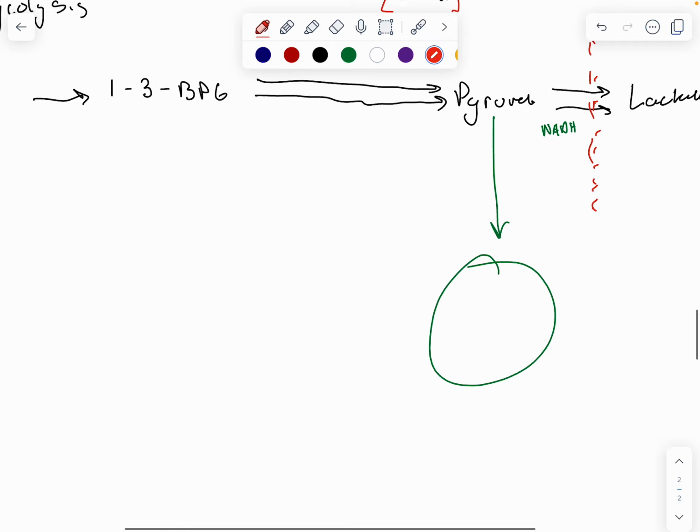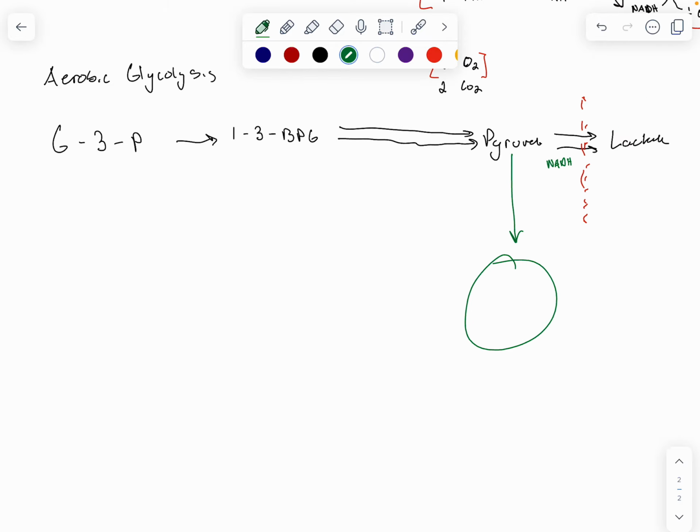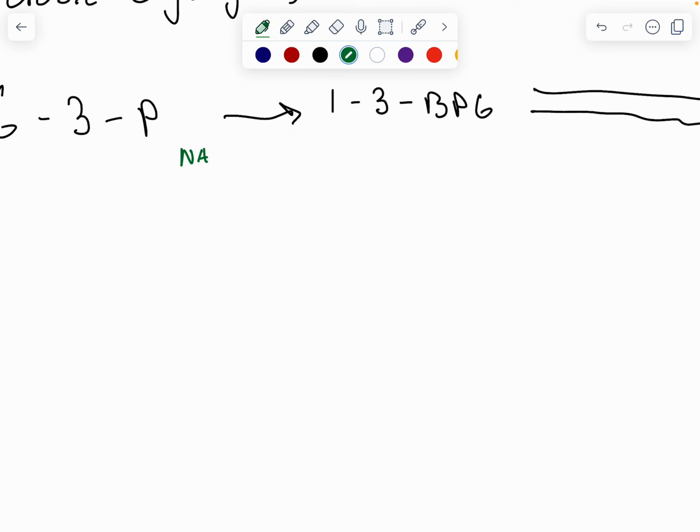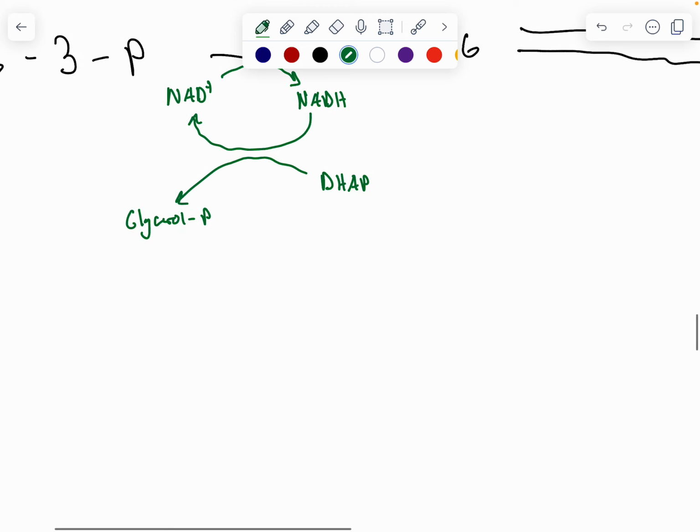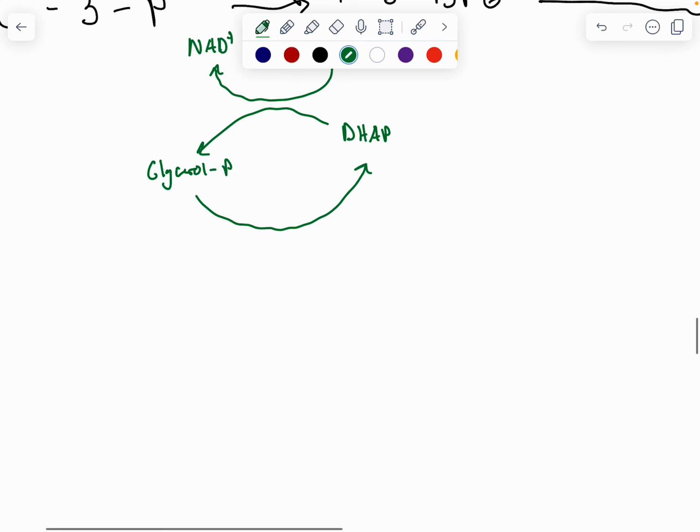So we're going to be going through the glycerol phosphate shuttle here, and we know over here we need this NAD plus here to eventually react and turn into NADH. But how does it get there? So we're going to have a series of reactions going on in the glycerol phosphate shuttle. We're going to have DHAP reacting right here, turning it into glycerol P. Glycerol P is going to be down here and is going to react with FAD plus to produce FADH.